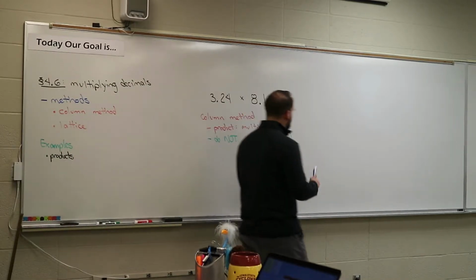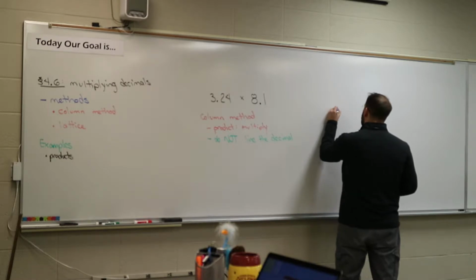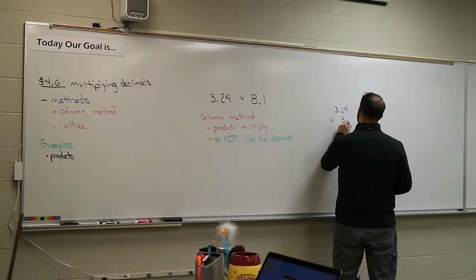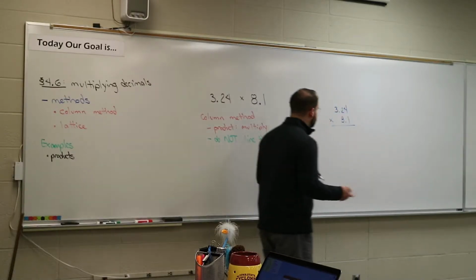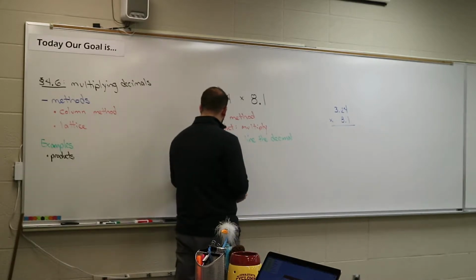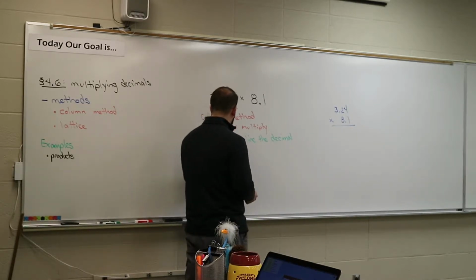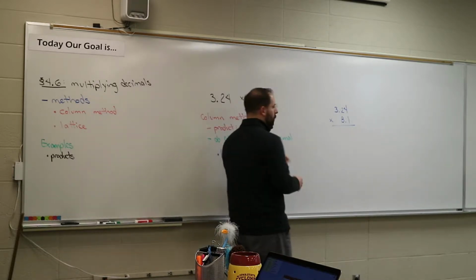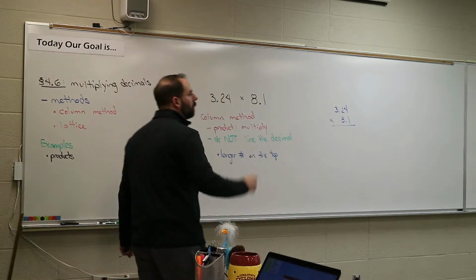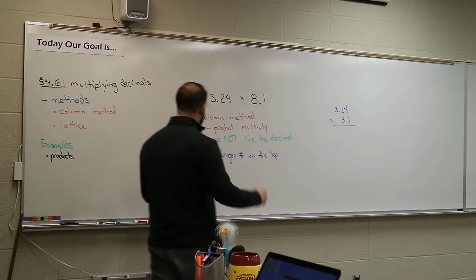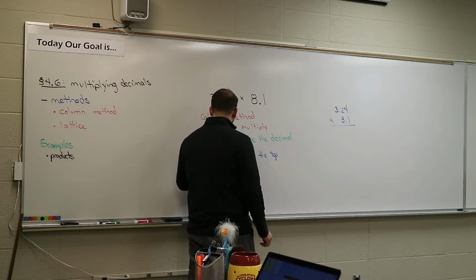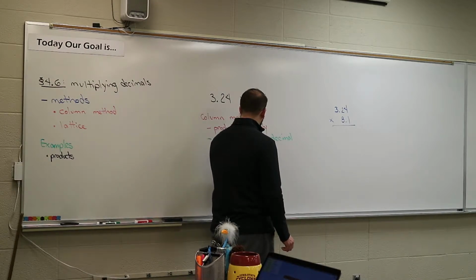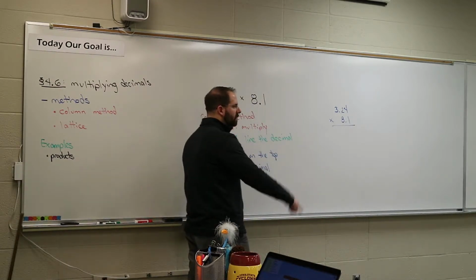The steps for multiplying are just like normal multiplication. If you're going to multiply these together, like 3.24 times 8.1, here's what I recommend. I'm going to write little rules down. I want you to put the longer number on the top. Not the bigger number, the longer number. So now we're going by length. And here's the beauty of it: forget the decimal. I actually want you to purposefully erase the decimal.